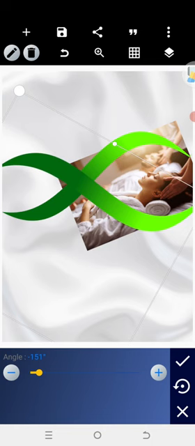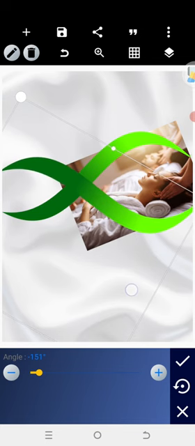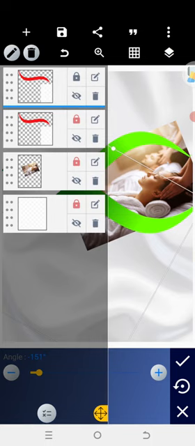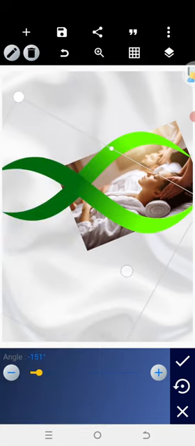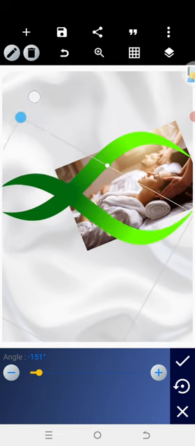So now that I'm able to do that, then the next thing I need to do is to reduce the size a bit. Okay, perfect. Perfect. So after that has been done, I will shift this one a little bit. Okay, then shift it down.